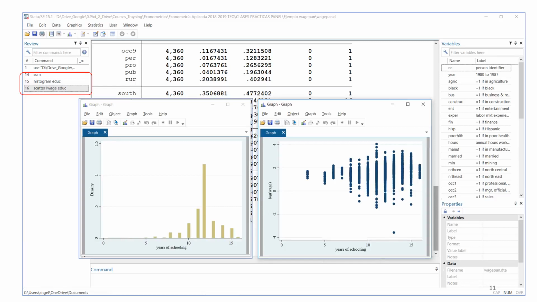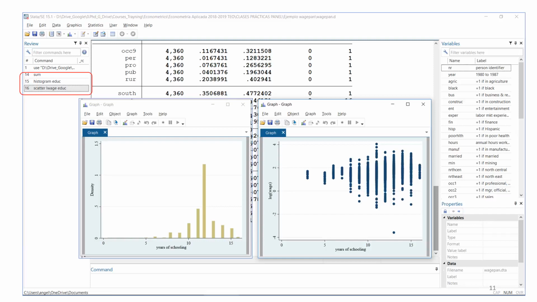Now if you also use the graph option, you can do graphs of the variables, say for instance the logarithm of wage against the years of schooling, and then you get a graph like this, which is sometimes hard to interpret, but if you add a line, which you can do very easily using the commands that are in the options of the window, you can see that it helps you a lot to see the relationship that you have between the two variables.